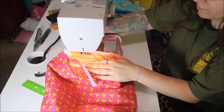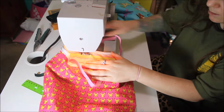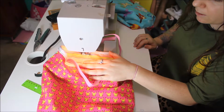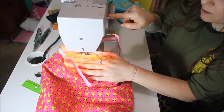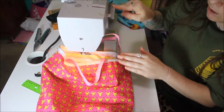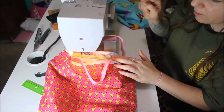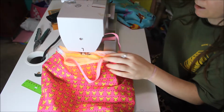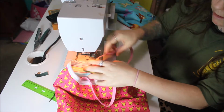Ready? So right here. All right, so you got to the end. Now you're going to press down. This is the reverse button. You got to hold it down for it to go reverse. And then go forward. And that's enough here. You pull this part out and snip it.